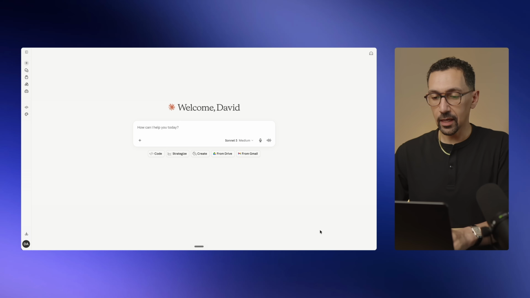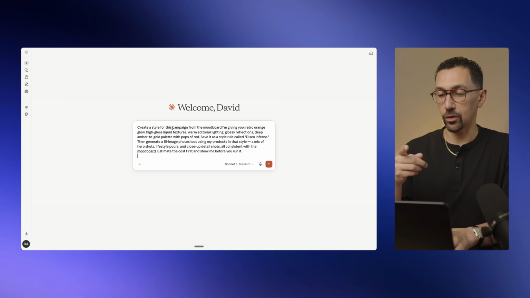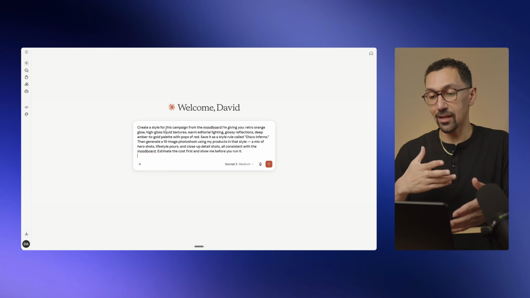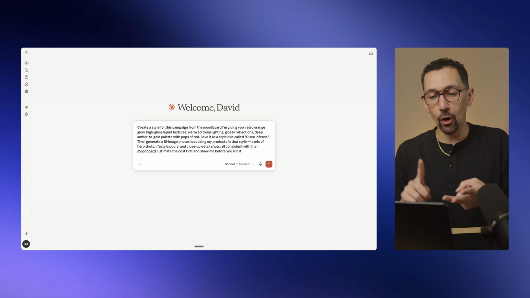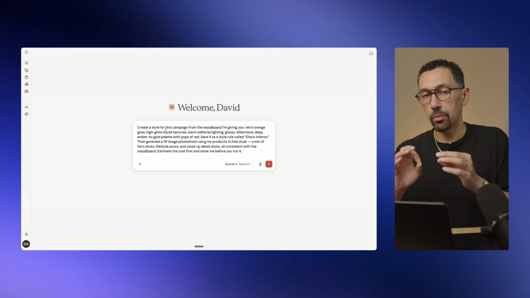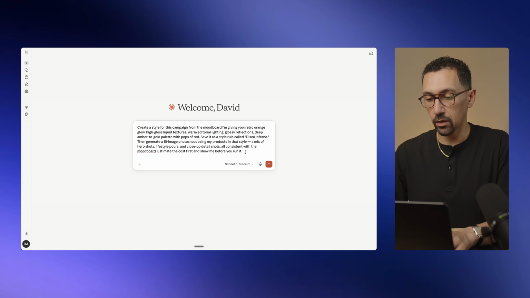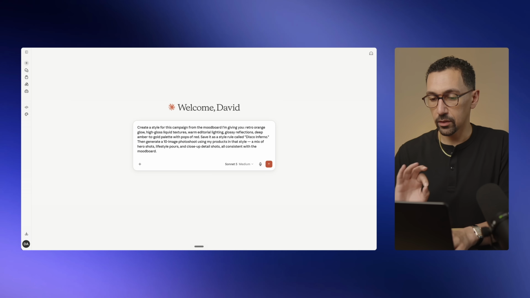All right, let's now do our first photo shoot. I'm gonna paste this in here, and if you want this prompt, I'll have it down below in the description. You can see here that it is really gonna help us create a style, number of outputs, and I also have estimate the cost before we run the entire operation, which is great as well if you are curious. In this case, I already know what the cost is gonna be, so I'm good to go there.